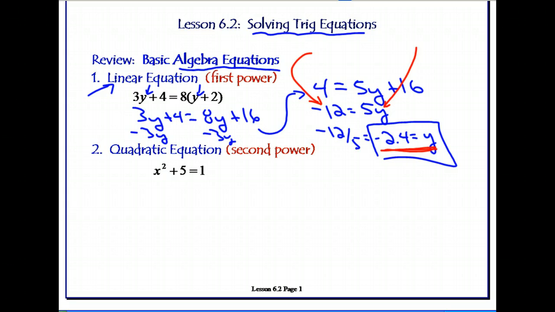All right, this is lesson 6.2. This is the second video. And so we completed our first video. We did the linear equations. And now we're back. We've got a quadratic equation. A quadratic equation, hopefully you remember, that's when there's a second power in here. Oh, look, there's an x squared.